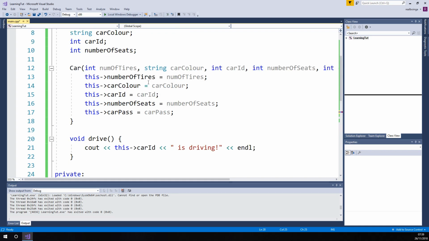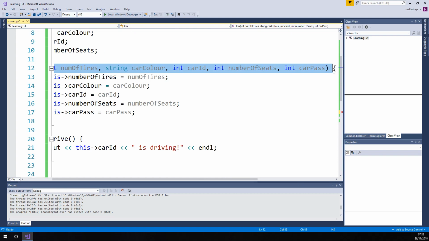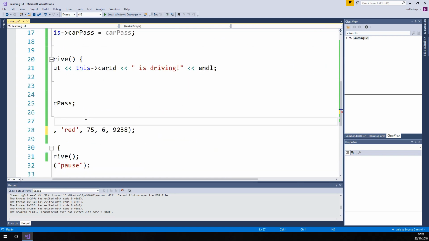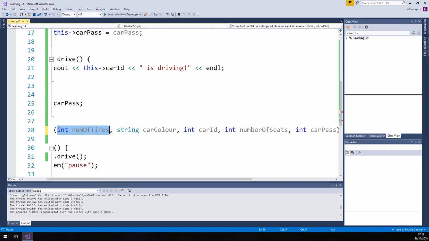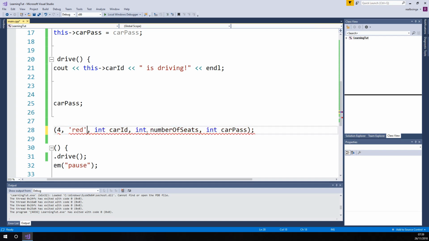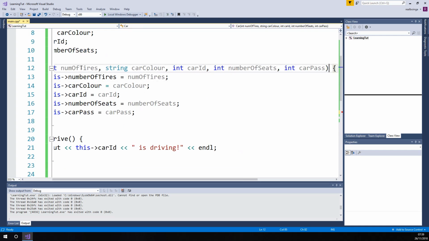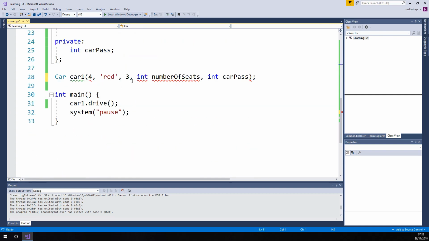Okay, I just did it wrong. Let's actually do this, and I'll show you what it is. 4, red, 3, 6, nitrogen. And I ended up doing that.